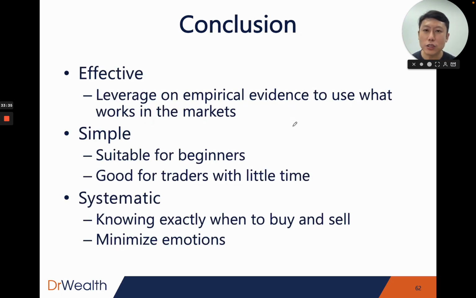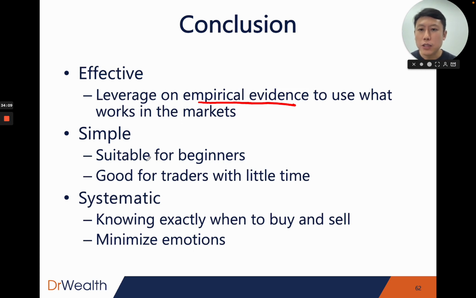So I would say that this strategy has three benefits. One is that it's effective and it's based on empirical evidence, based on the factors research, so that we are using what works in the market, and it's not just based on gut feel or very subjective judgment. We are quantitatively filtering out all the stocks in the market so that we don't miss any opportunities, we don't leave any stones unturned, right? We make sure everything is being filtered properly. Very effective, as also shown in Andreas Clenow and a lot of those backtests.